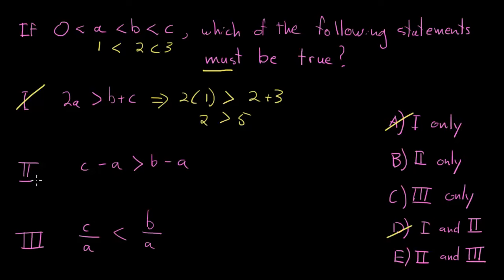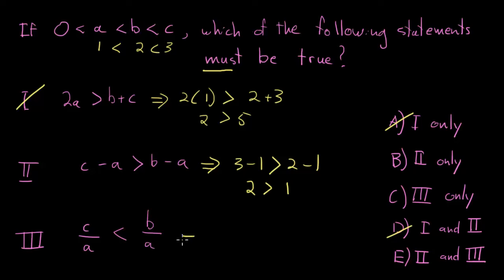What about Roman numeral 2? Well, let's see what these numbers do. C minus A is greater than B minus A, so 3 minus 1 is greater than 2 minus 1, and that leads to 2 is greater than 1, and that is true. So what does this mean? Does this mean Roman numeral 2 has to be true? No, right? This is just one example. We actually haven't really learned anything, so we don't know that we have to keep Roman numeral 2 in the answer choices because we just have one example. So for a must be true, it's kind of better to find that counterexample than to find an example that agrees with the statement. So we have not learned anything.